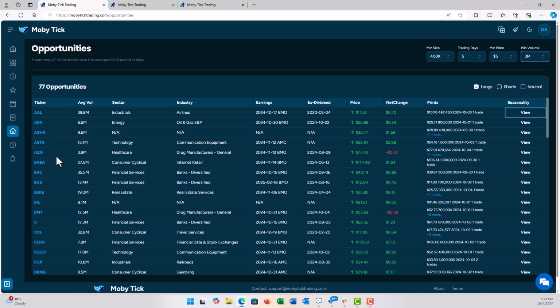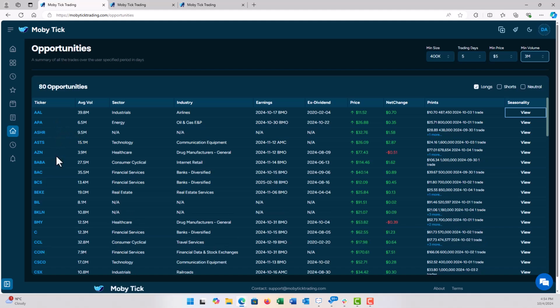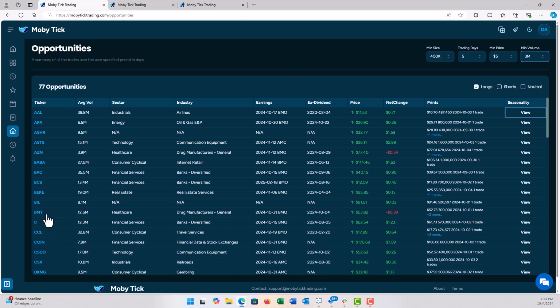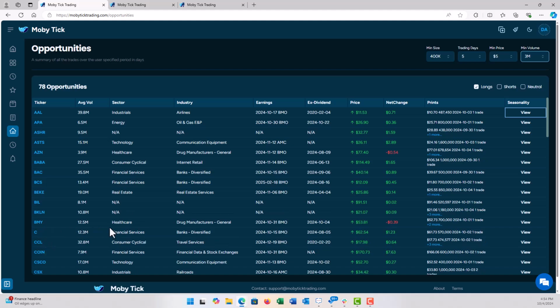So, and we recognize some of these stocks a little bit more than the other ones now that they're excluded. And we see AAL, Apache, which is oil, AstraZeneca, BABA, Bank of America, that's healthcare, Bristol Myers Squibb, Citibank, and I think earnings are coming up soon on this. You see the earnings dates. So American Airlines, their earnings is October 17th. So this could potentially be an earnings trade, the rush into seasonality and things like that.